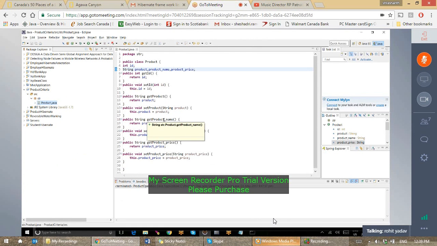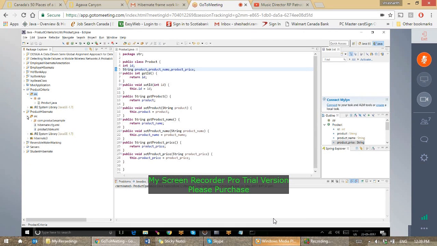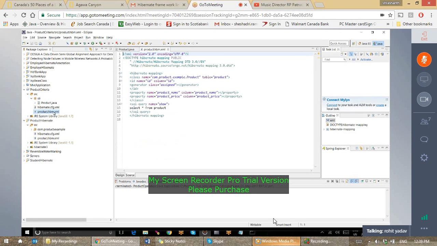That's the Pojo class we have written, right? After the Pojo class, you need the Hibernate configuration file and Hibernate mapping file. The same Hibernate config and product.hbm files are there inside this particular SRC. If you see this file, these are in the SRC, so I'm just directly pasting it in SRC itself. So product.hbm.xml, but here it's not the same class name. What's the class name?